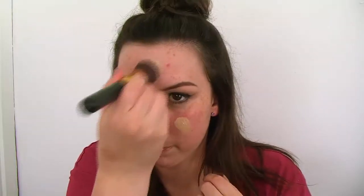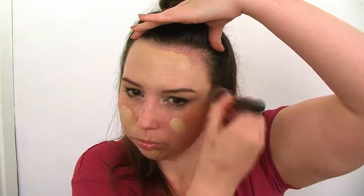Using the buffing foundation brush that I have there, I'm putting a little bit of the L'Oreal Paris True Match Super Blendable Foundation in 3N, so beige cream or creamy beige depending on where you are. I am pretty much just buffing that in using that brush as hard as I can into my skin, moving it all the way up to my hairline, across to my ears, and I do go down my neck as well just to make sure that we get that real even, flawless looking skin.